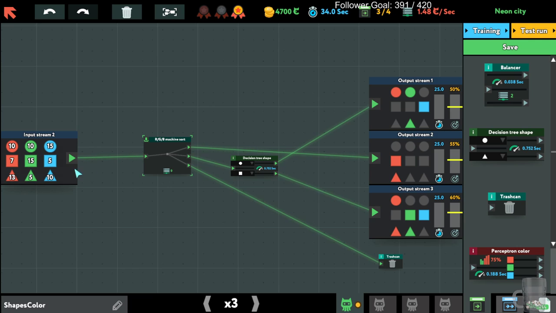But yeah, get good. The point is, we are learning machine learning, right? The whole game kind of explains how machine learning works. You are not learning to program anything, you're just getting little info on what's the logic behind it, through the fun of trying to make a program that can understand the cats or something like that. Not really, but you're getting a lot of info. You could actually learn more from this, because with each new thing we get the option to go on Discord or YouTube, where there is an explanation of how it works in real life, which is pretty cool. I don't think I'm going to visit any of those, but it's pretty cool.